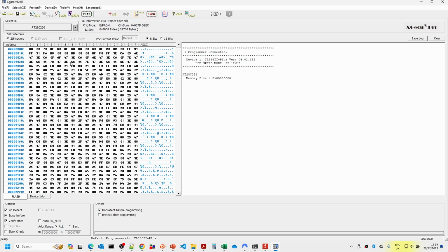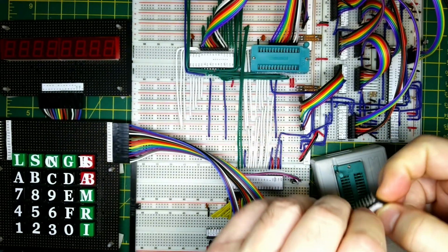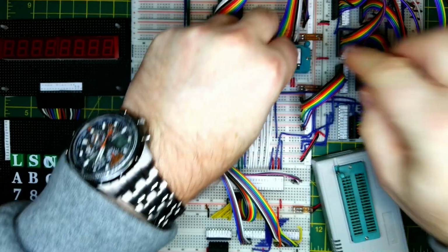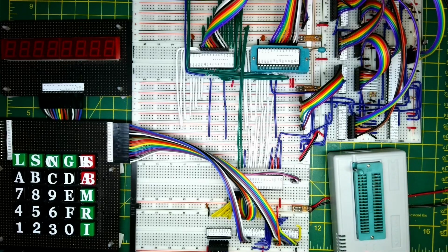So it looks like it's all done okay. Let's now put the ROM back in. Okay, and we're now all ready to run things.